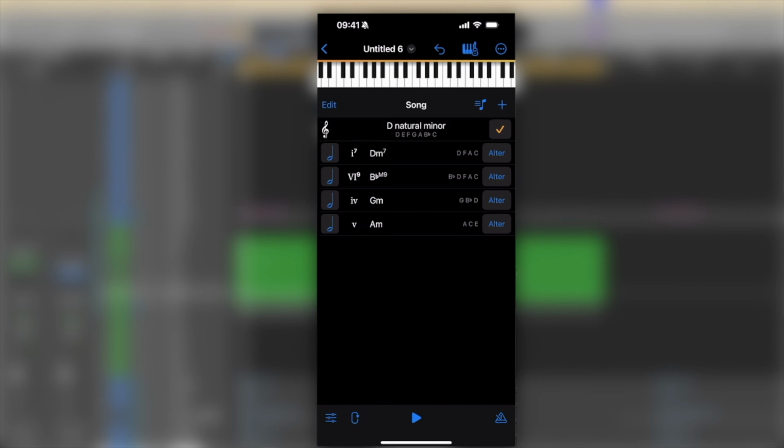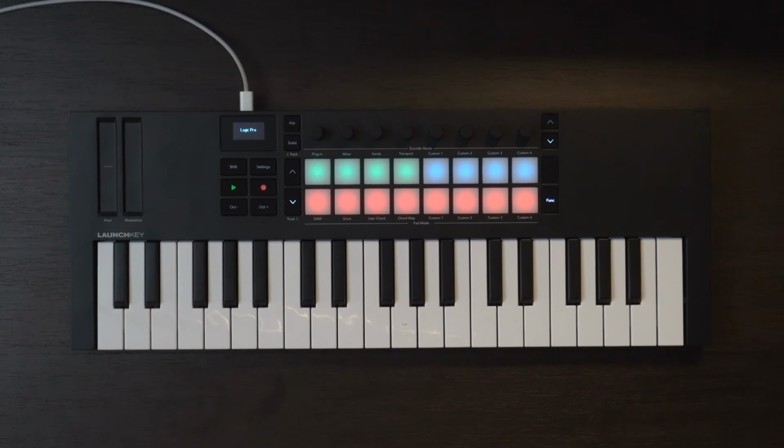I don't tend to use it too much within the studio just because I have other bits and pieces, but again, it's a really good way to kind of get some chord progressions going, so then you can put them into your music and you don't have to worry about knowing too much about writing a chord progression. So the next one is using the new Launchkey Mk4.